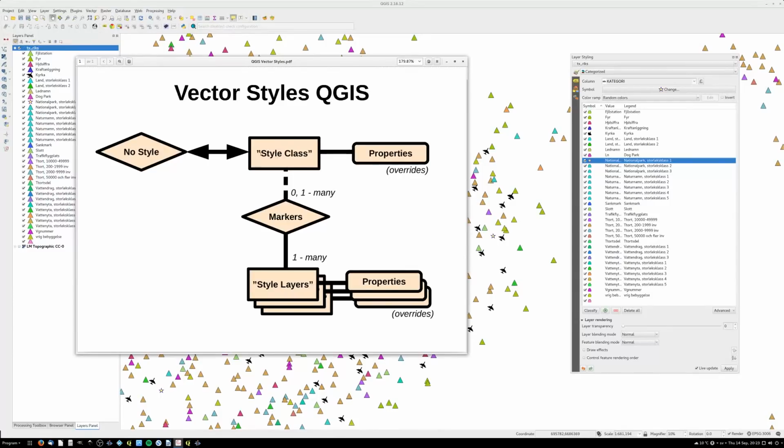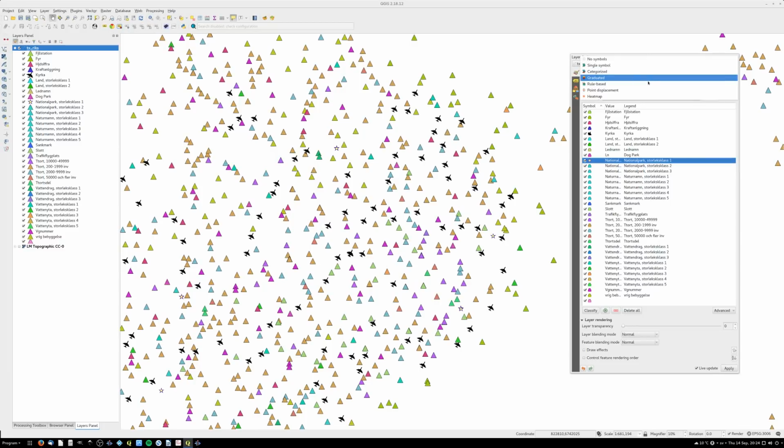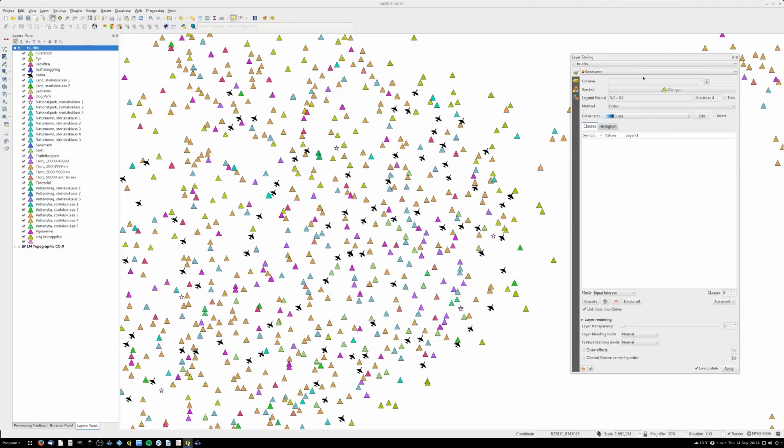Let's get on with the next style class. As you see, this one had several markers, and each of those had style layers. The next one has also markers, graduated.